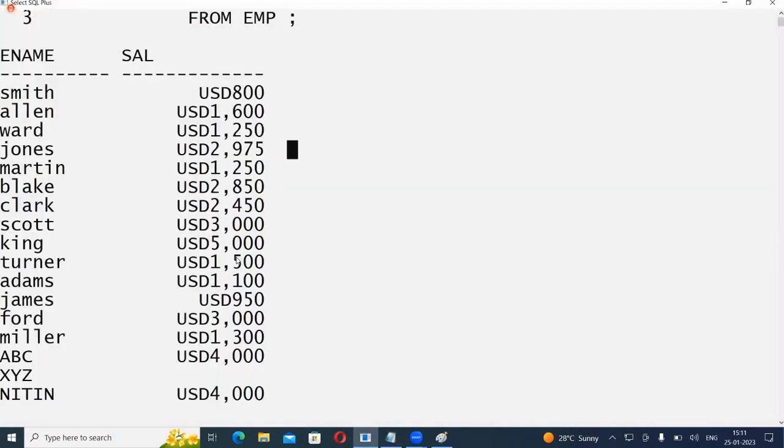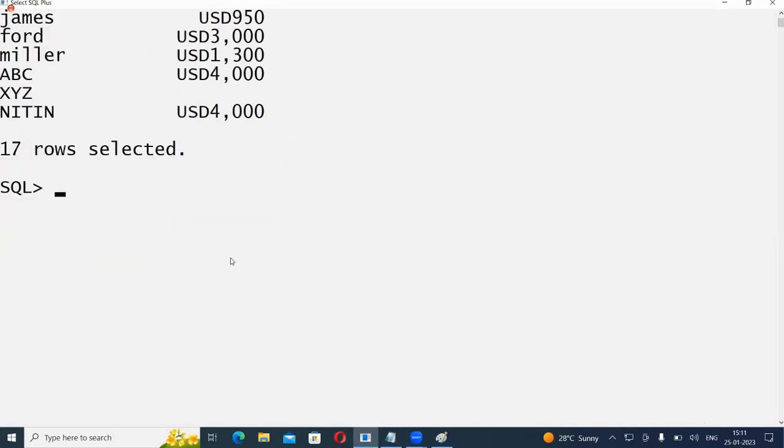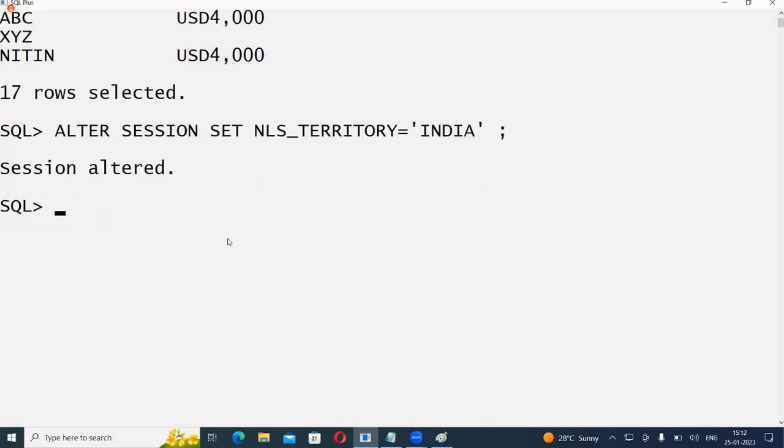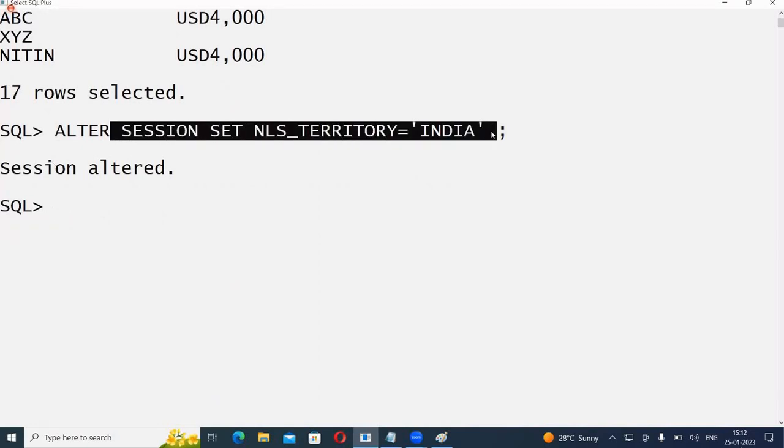If you want to change the currency, then before executing the query, you have to execute this command. Just listen. Alter session set NLS_TERRITORY equals to India.